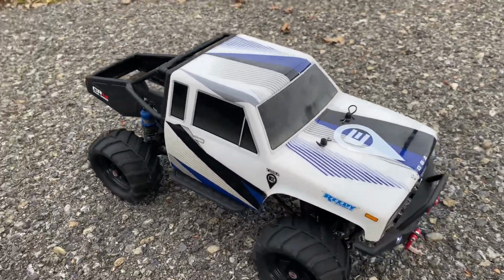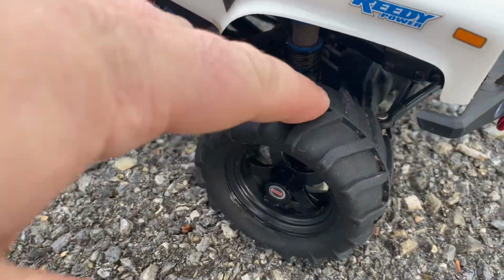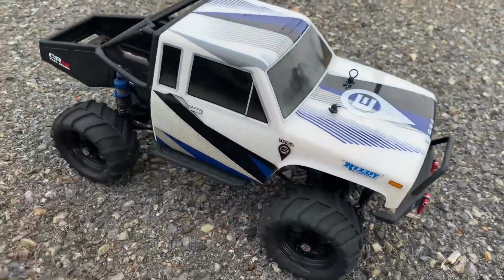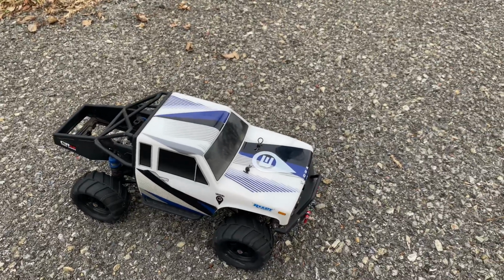They're wide, just like the originals are, and they're kind of small and short, but they have really nice foams in them, and they are glued. So they can hold up to the 3S I have on this thing. And we're going to give it a try.